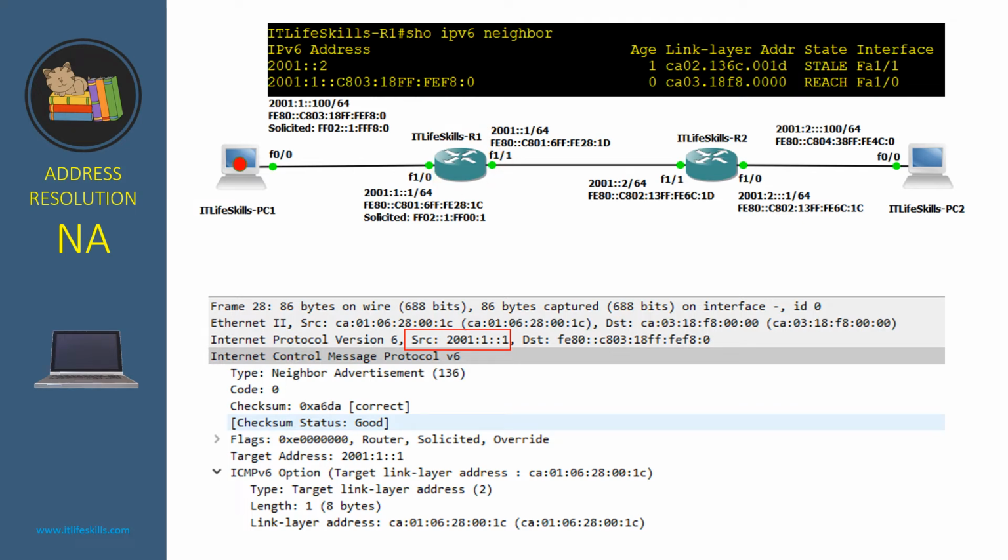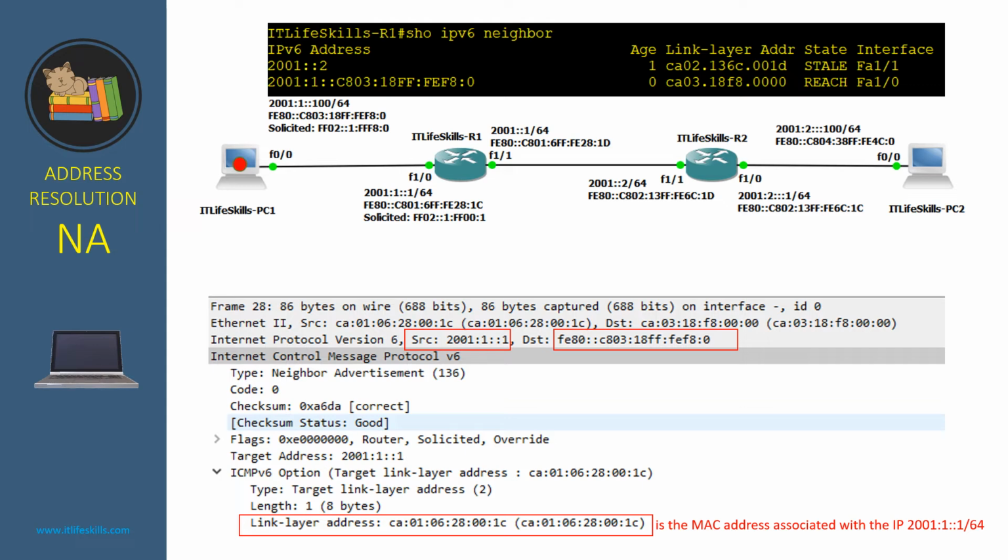The destination IP is the link local IP address of PC1 that IT Life Skills Router 1 found in the neighbor solicitation message. To respond to PC1's question, IT Life Skills Router 1 lists the MAC address of the interface F1/0 in the neighbor advertisement message.